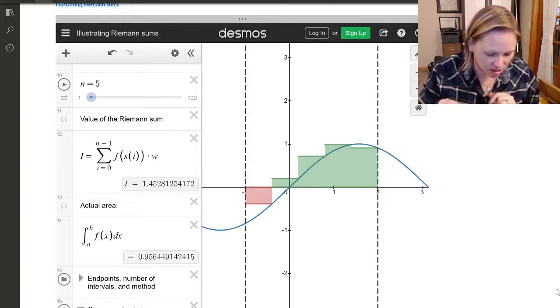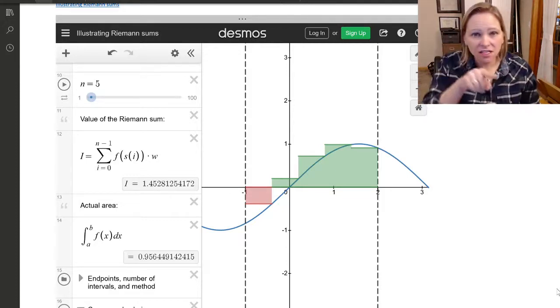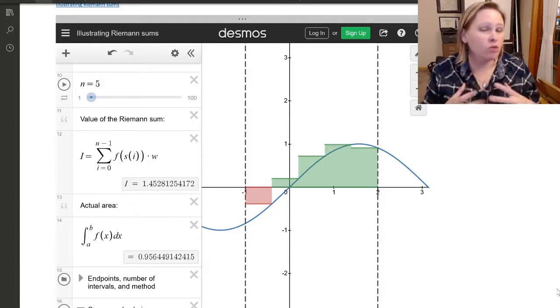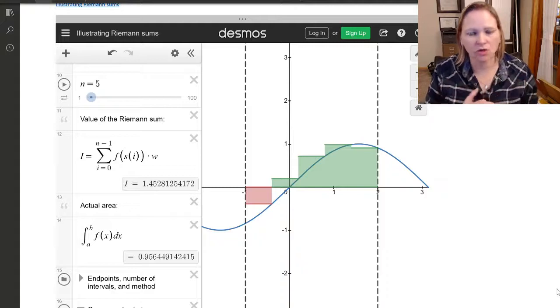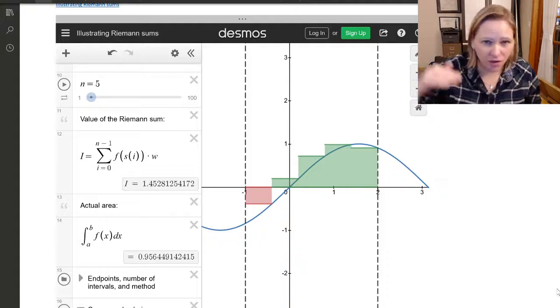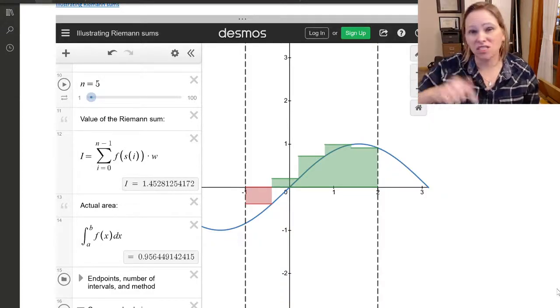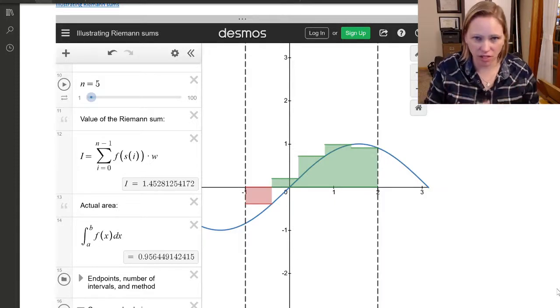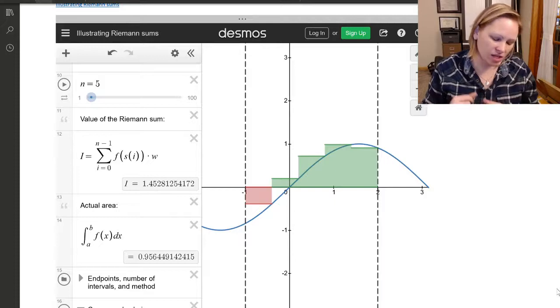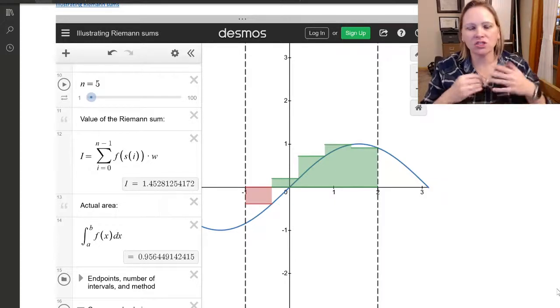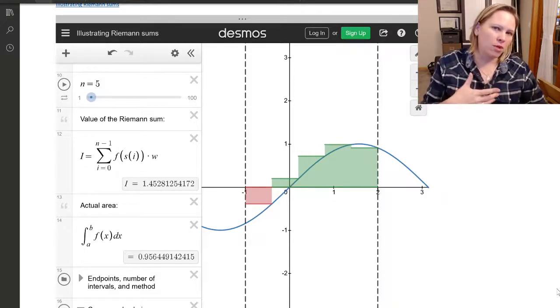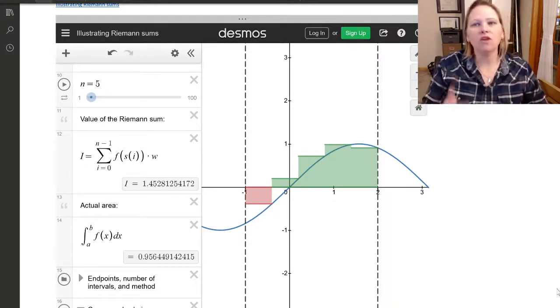But this thing that says actual area, and it looks like the letter S, that's called an integral. And it's supposed to look like the letter S because it's the Roman letter S for the word sum. So it's still the same concept: we're taking the height, f of x being the height of the rectangle, times dx, which is the width along the bottom. That's the change in x, the Leibniz notation for the change in x. So essentially f of x times dx is just the area of a rectangle. And then S meaning the sum of all the rectangles from A to B.